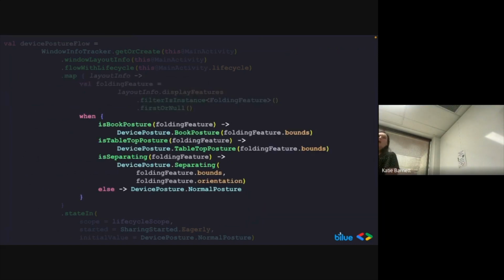So if I move that app from each side, it'll change. And as it goes across that hinge, it'll give me that information, and I can adjust as needed. When it goes fully on the other side, again, it will give me that information and I can adjust again. So now I just need a switch statement and I can take a look at all these postures, so I can decide which one my app is currently in.